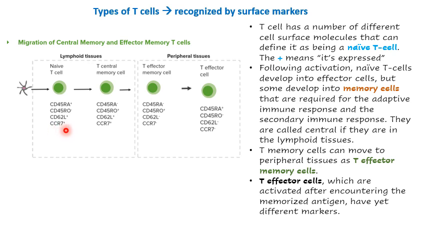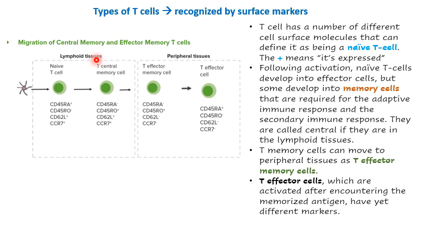So look at this, naive guy, never seen antigen. It has to circulate. So it makes sense that it has something on the surface that is going to allow it to circulate, and that's your CCR7, okay? CD62 is also important for that, but I didn't even mention that. So you focus on CCR7, okay? Now, once the cell has seen antigen and it needs to become a certain type, it needs to keep the memory of something that it has seen, right? That's the whole idea for your adaptive immune response. You always have memory of stuff, right?